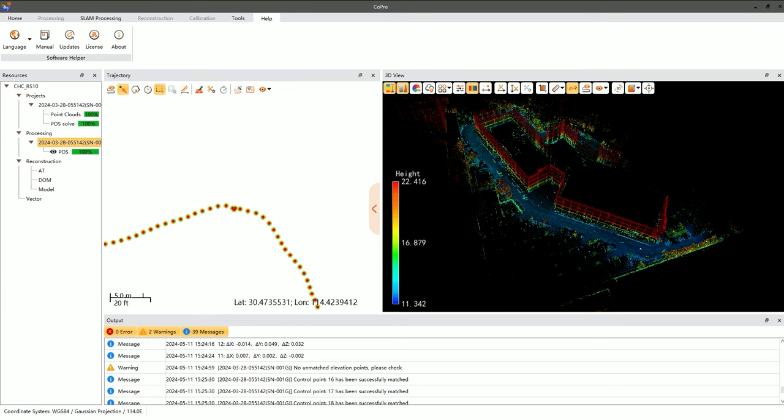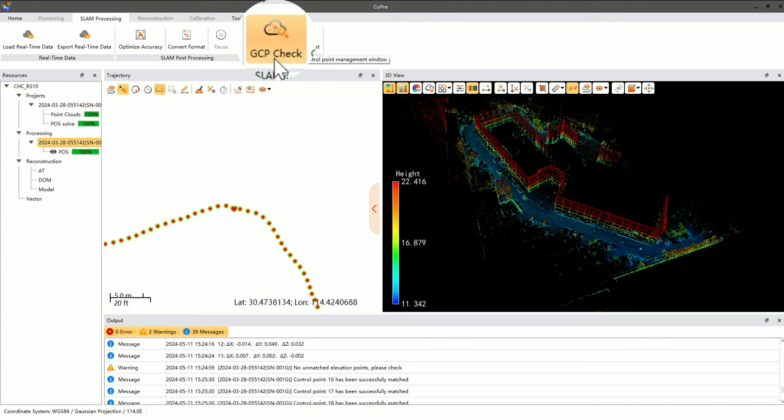What to do if you forget to collect control points during data acquisition but have access to control points data from RTK or total stations and want to use these for precision optimization? In such cases, if the RS10 does not have corresponding control point data, the software will not be able to automatically match the control points. However, you can resolve this issue by using the GCP Adjust feature.